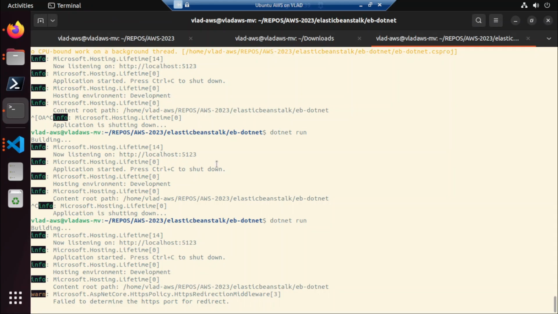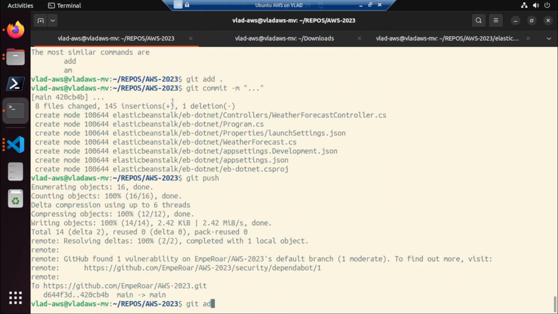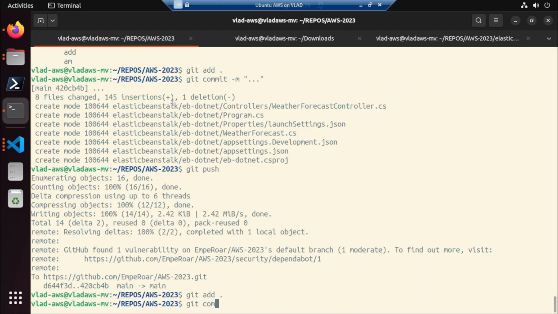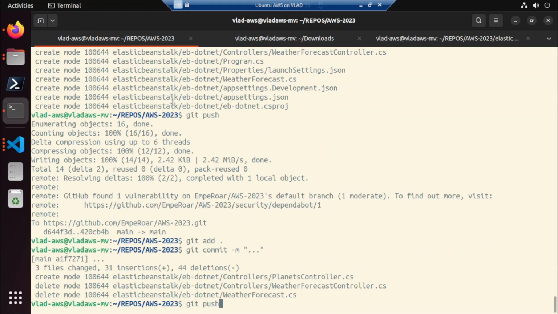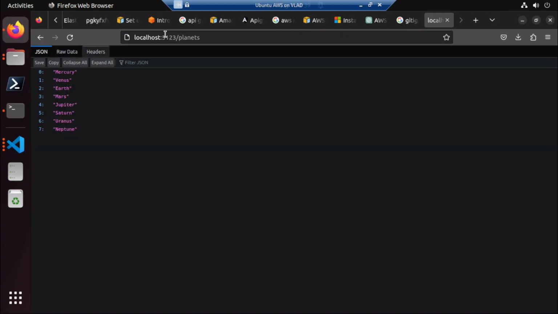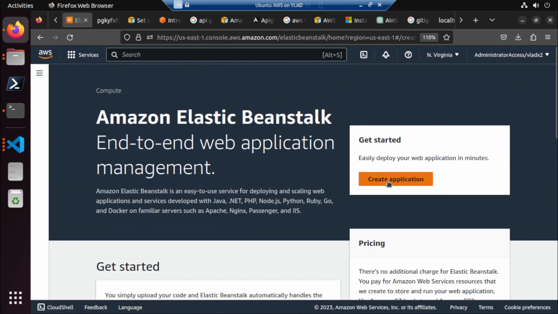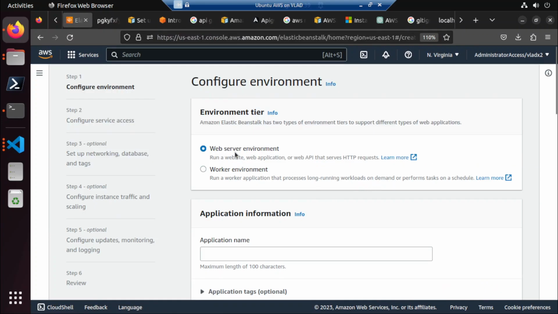Right, so we want to deploy this using our Elastic Beanstalk. This will be the first time that we're going to use this thing. So Elastic Beanstalk, create application, web server.